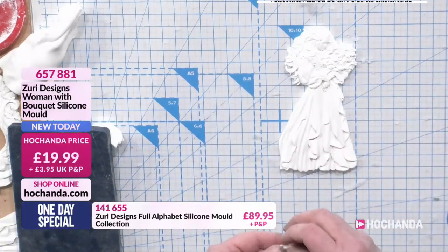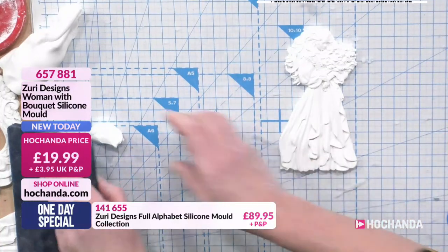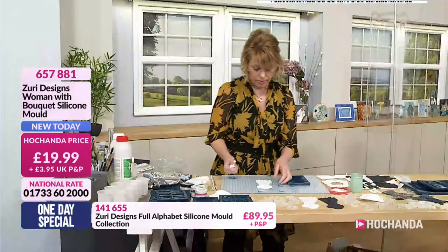Could you do it with like a paper towel tissue? Yeah, you can do that. You could do it with a paper towel. That's interesting, isn't it? There you go. Brand new tip from our Catherine.